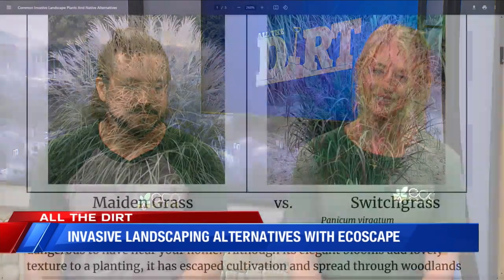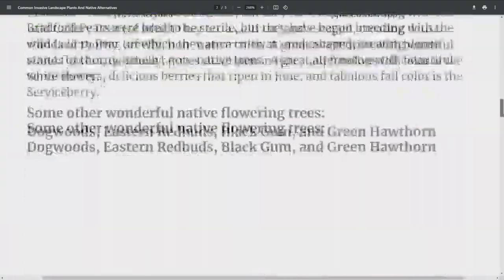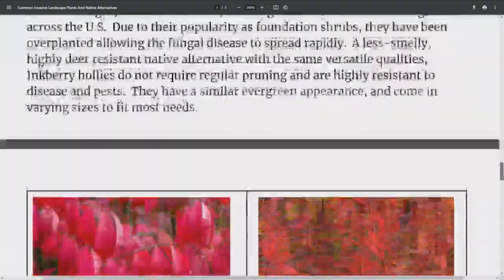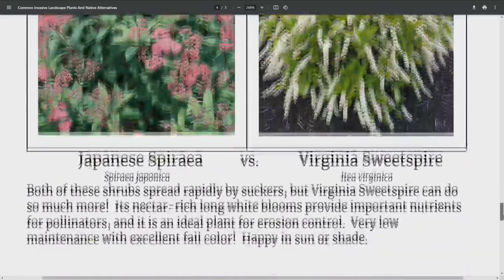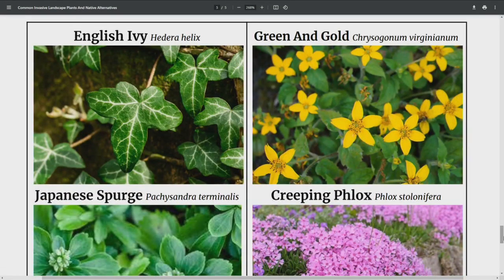And then there's, of course, the English ivy, which everybody has seen growing everywhere. Everywhere. Yep, I hate it. It's so hard to get rid of. On houses, constantly. Exactly. And a good alternative for this is something like a creeping phlox or the green and gold, and those don't spread up structures. I need this because, let me tell you, the English ivy has overtaken my backyard, and it is so hard to get out. It's the worst. You've got to stay on it. You've got to provide competition.